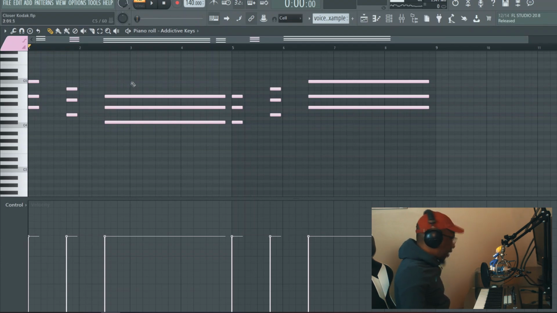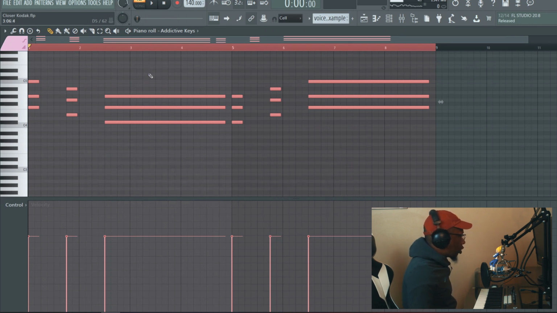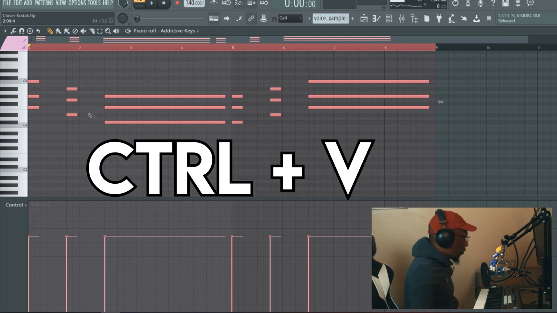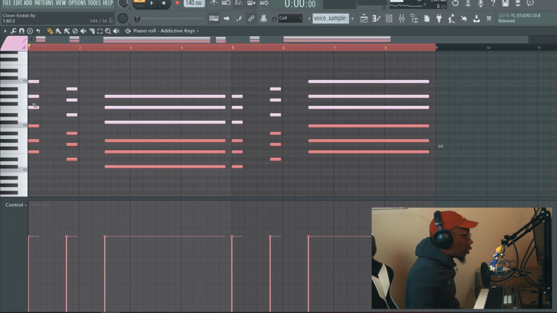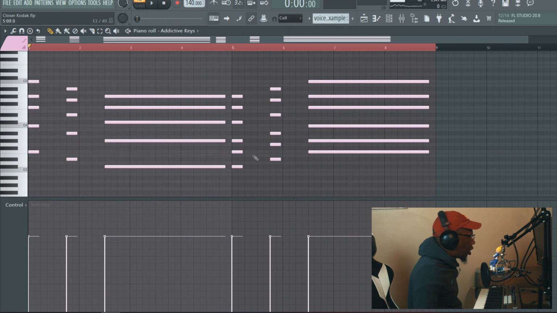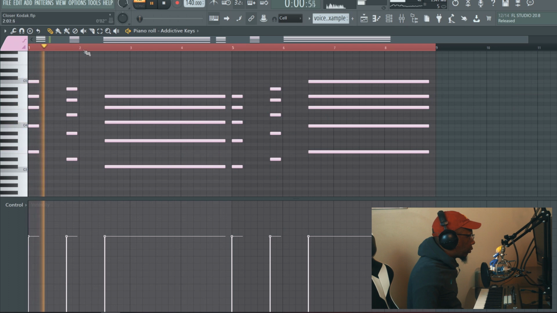Hold Control, press A. That selects all. Hold Control C, then press Control V. Slide everything to the left, then press Control down to transpose the whole copied chord progression down one. Now with this, what you want to do, and this is when you're in the C5 territory or C4, you're then going to take all the middle notes and erase those. So let's listen to just how that sounds briefly.